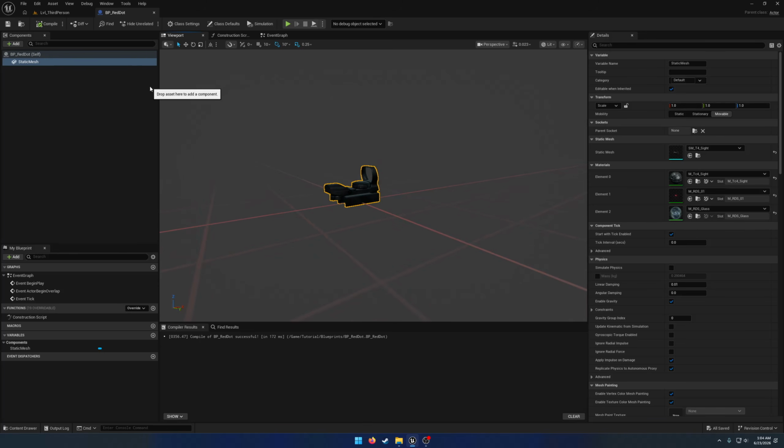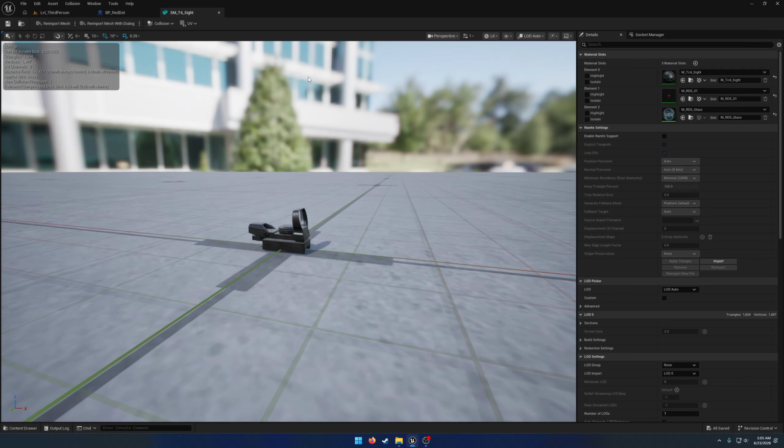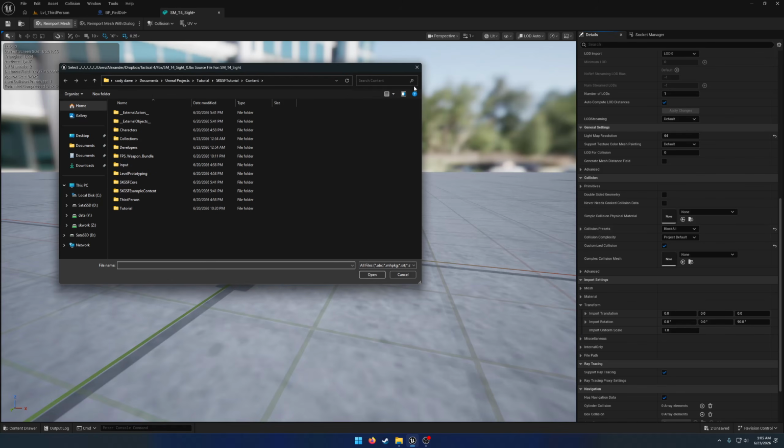So remember when I mentioned in the very beginning, basically we can have either everything X forward or everything Y forwards. I do not recommend mixing. So this is going to be a case of mixing. So what we can actually do to correct this directly in the engine is load up the mesh, and we go down to our details. Under import, there is a transform. We can adjust the import rotation. So we're just going to go ahead and add 90 degrees, and then we want to do a re-import, but we need to get access to the mesh.